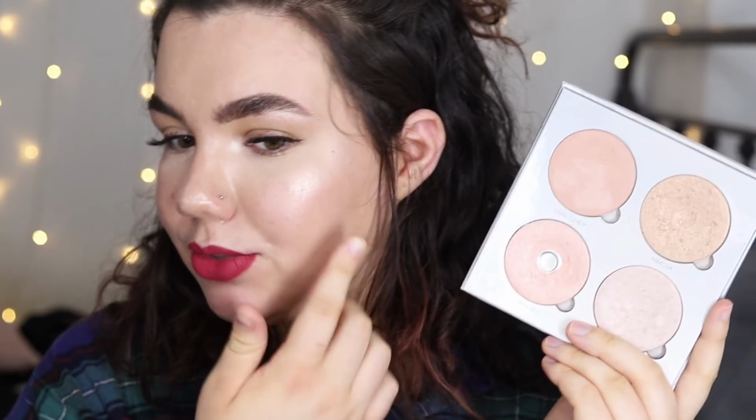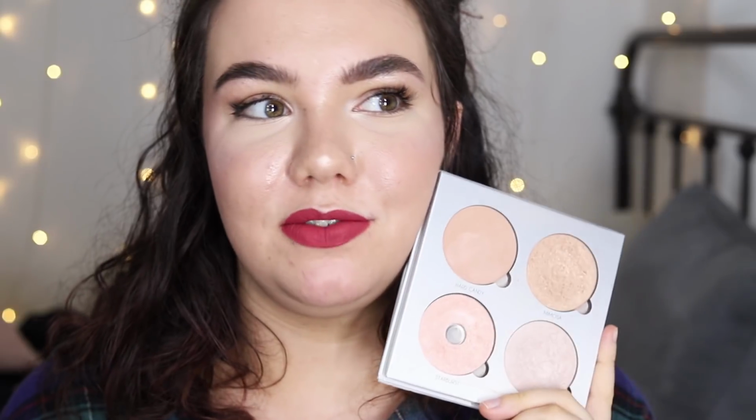So including it in this will remind me that, hey, this is here and it's absolutely amazing, and you can create tons of unique blush looks with it. And then I have the Anastasia Beverly Hills Glow Kit in Gleam. This was one of my first highlighters. I think I had 1 or 2 before I owned this, but this is the thing that got me super into highlighter. I do have this on the cheeks right now, and I forgot how beautiful this was.